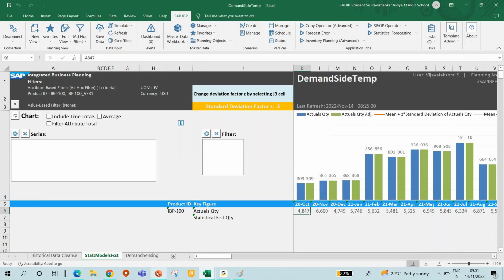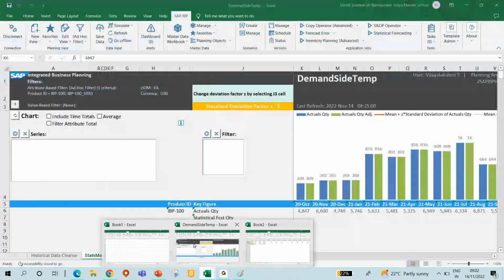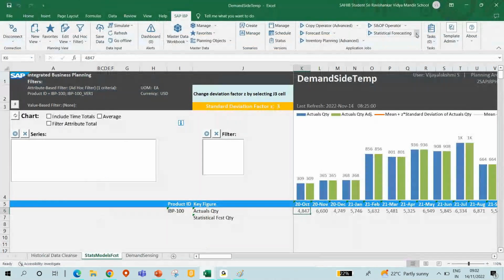Now let me execute that model. Which model have we considered? We have considered the ZHSC stats model. So I'll just execute it here, run.